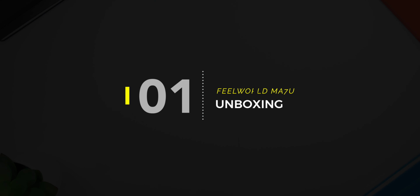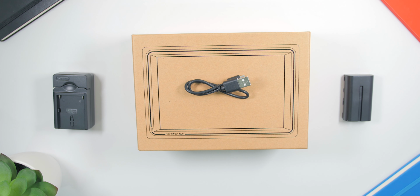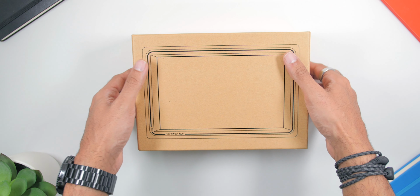Now depending on where you make the purchase of the monitor, mine came with the NP series battery, a battery plate and also a USB cable to charge the battery. Then the monitor comes in a brown shipping style box with the vector image of the monitor in front.